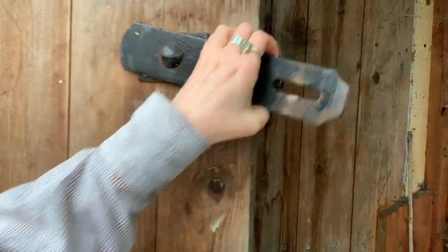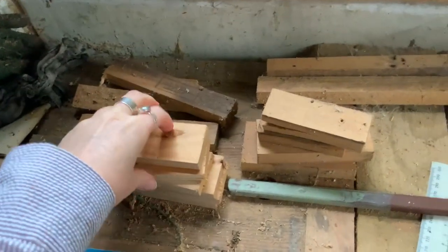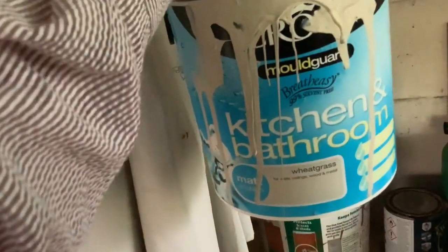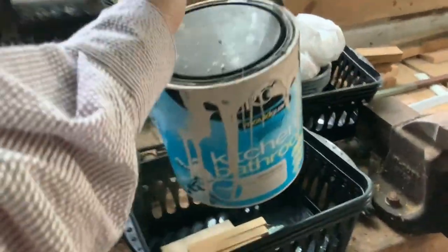Apologies for the state of my garage - I left it in a mess last time I used it and obviously it's full of cobwebs. This wood here I thought I had, so I'm going to collect this because it will be ideal for the balustrade for my gallery. Then this plywood here is what I've actually come in for - I got it off Facebook Marketplace for £2 a sheet ages ago and the sheets were huge. These are just the offcuts so this will be ideal for the wall that I'm about to make. I'm also just having a look at what leftover paints I have to see if I can use some for the walls in my doll's house.